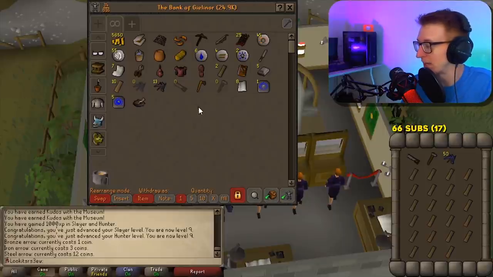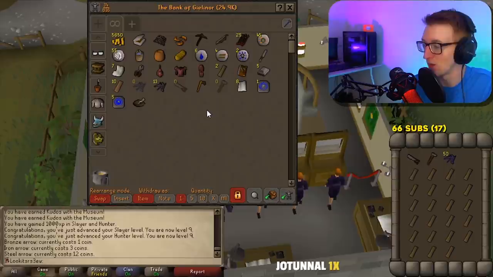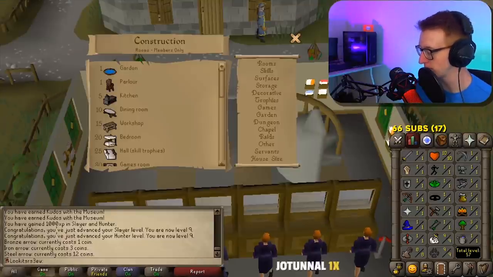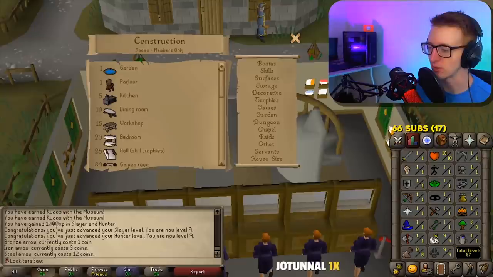I'll just grab the mithril nails right away. You can use mithril nails for regular planks, I hope. And grab the teleports. So we do have another inventory slot. Do we use that for anything? Bring the coins? Oh yeah, bring coins, of course. You do have to bring the coins.